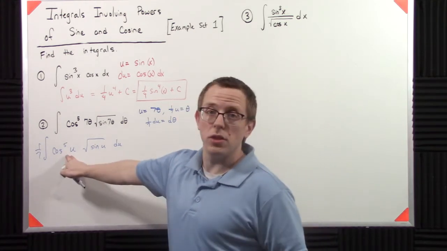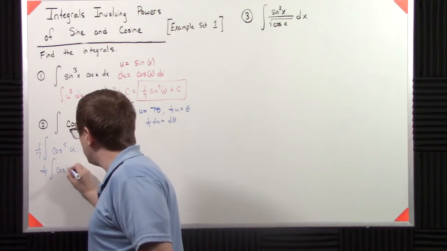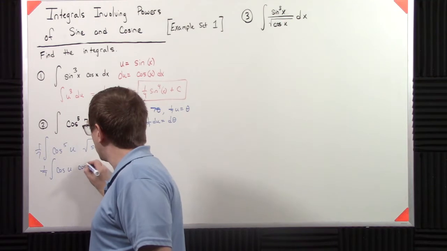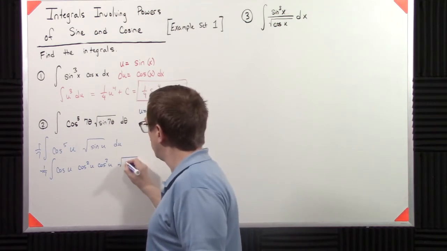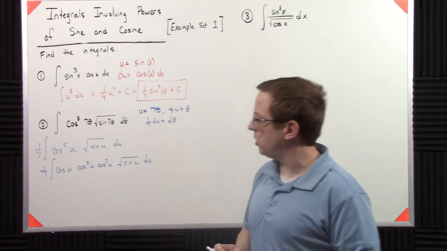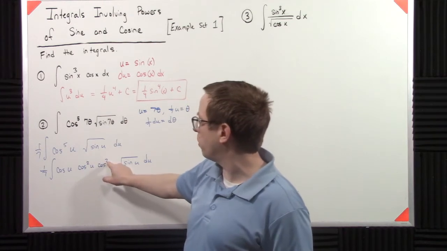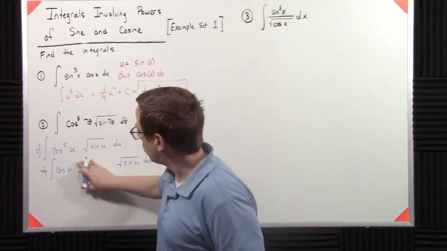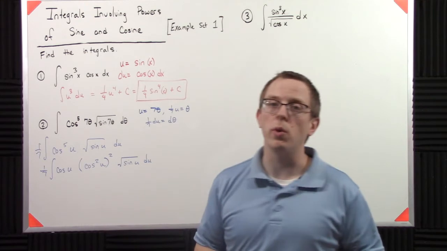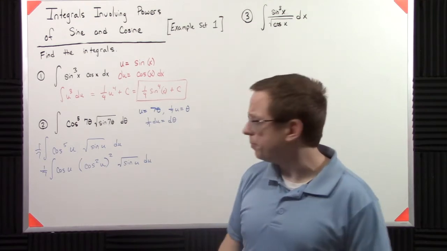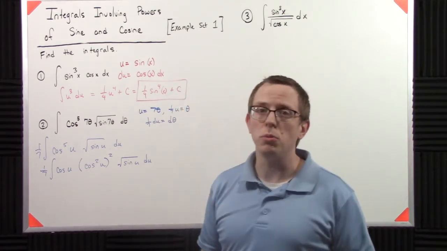Now what I need to do is I need to take this is an odd one. So we're going to split on this. I'm going to say one seventh cosine u cosine squared u cosine squared u square root of sine of u du. You know that this is one plus four. So I could either get the four from two and two or probably better to write it as cosine squared u square. The next thing we want to do is we want to have just one dangling cosine and everything else be sines here. So I'm going to use the Pythagorean identity.